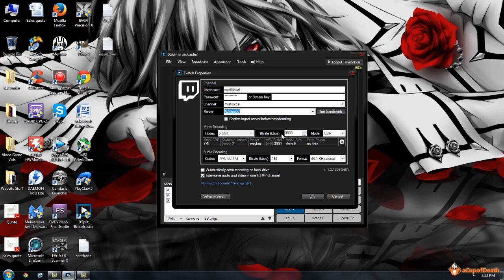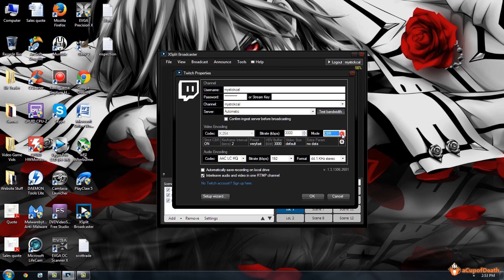However, the higher you go, the better the quality, but the more demanding it is for the people watching your stream. For example, here at 3000, that's 3 megabytes per second. They must have an internet download speed of at least 3 megabytes per second in order to watch the stream without having any problems or difficulties. I go with 3 megabytes per second. It seems to work out pretty well. I used to stream higher at 5 megabytes per second, but I had a lot of people complaining about that issue. So I dropped it down to 3000, which nobody complains about the quality. Everything seems good. So we're happy with that.